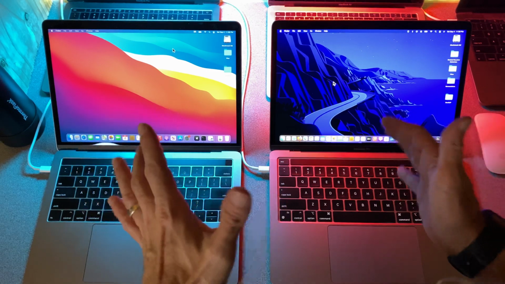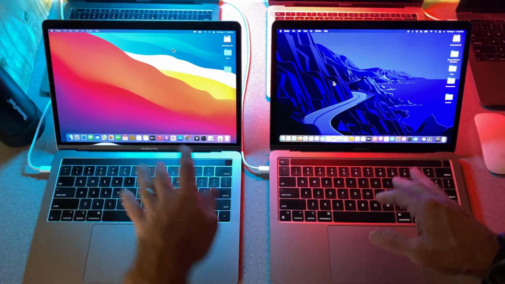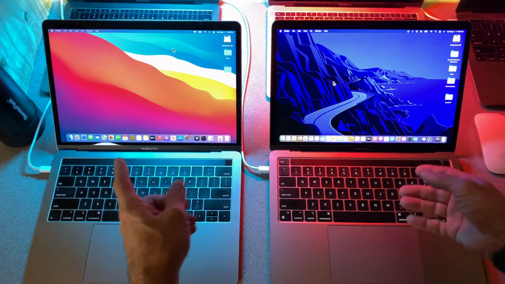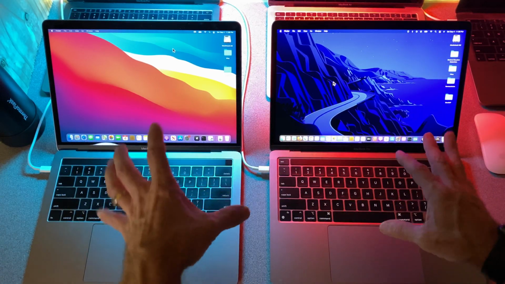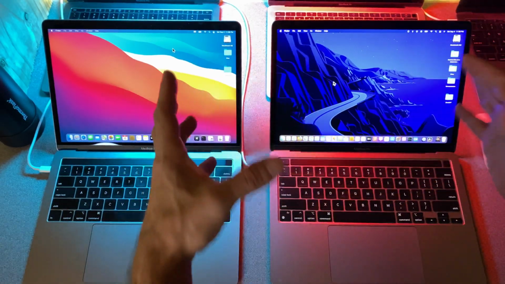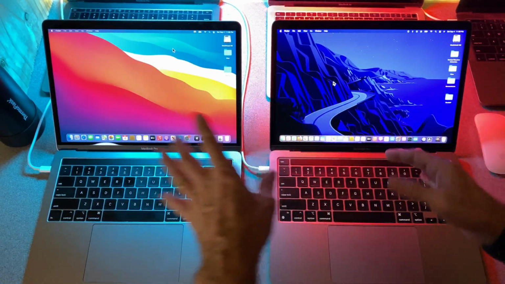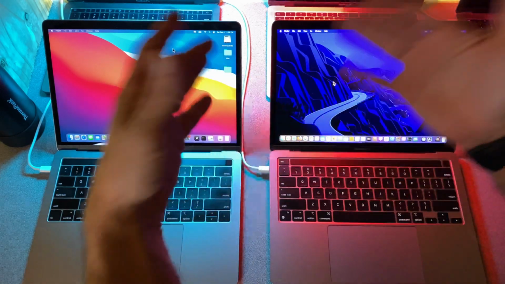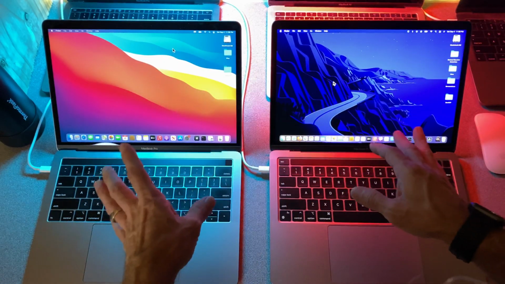All right, everybody, I'm going to show you how to remote desktop from this Mac into this Mac. We're going to be able to copy files back and forth. I'm also going to show you how to do it externally from outside your network, so you'll be able to do it while you're on your network and off your network. So it's going to be awesome.